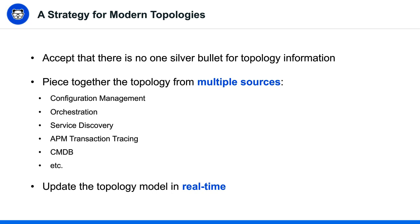And lastly, and I think most importantly, the maps need to adapt in real time to the geography. So you have to make sure this topology model is being updated in real time. You have to plug into those resources, and whenever they change, within minutes at the maximum, update the topology model as well. The real-time component is very important if you are adopting clouds and container technologies or serverless technologies and microservices and continuous delivery. You've got to make sure that you have the real-time component for your topology modeling, which will then drive, as we have discussed, both impact analysis and root cause analysis based on this dependency model.